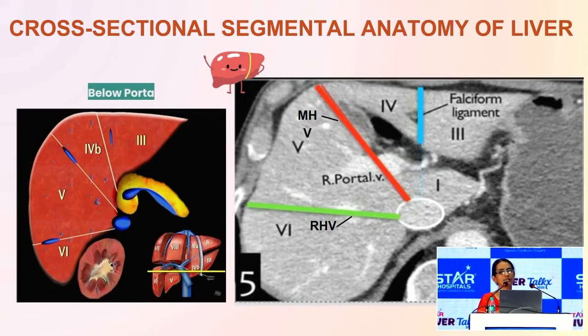So it's always nice to have the segmental anatomy and map it out when you are going through a liver scan. Every liver is different, and this helps us localize lesions. We can work out volume redistribution. So it's a good practice whenever we look at any CT or MR image of the liver.